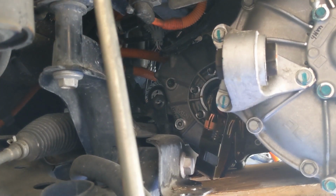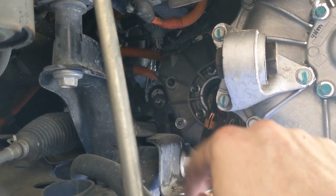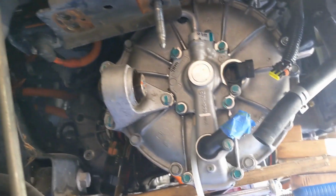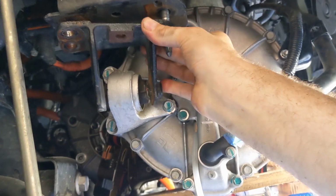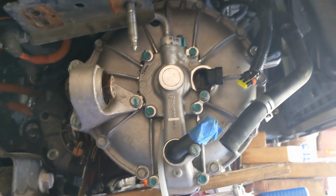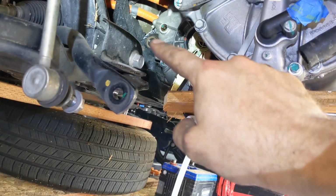It's a bit of a hassle to get the drive unit back in, so those holes over there need to align. So you have to wiggle the drive unit into place a little bit. Simultaneously, you can align it with this bracket over here. It has to go in here, and then it has to align with this hole over here. So it takes some trial and error to do that. Quick and dirty update. That hole is now aligned.